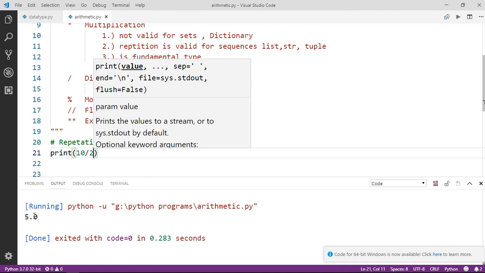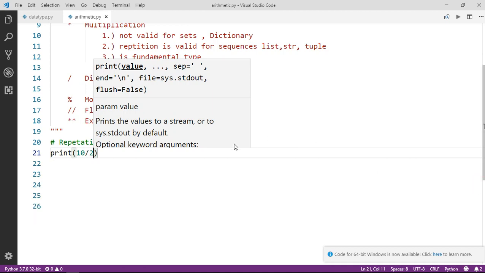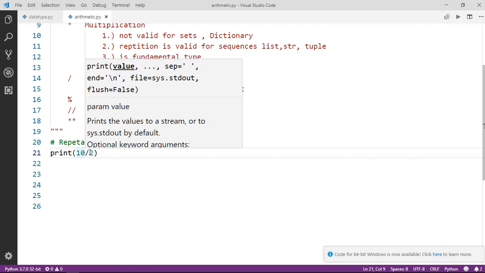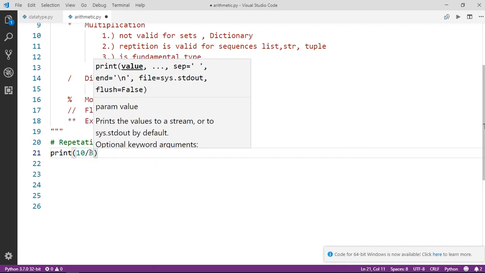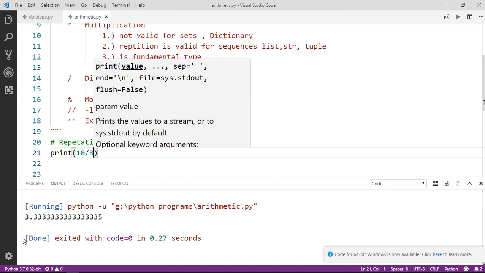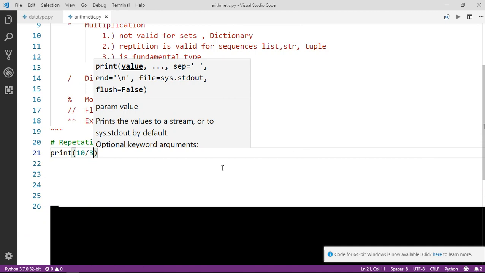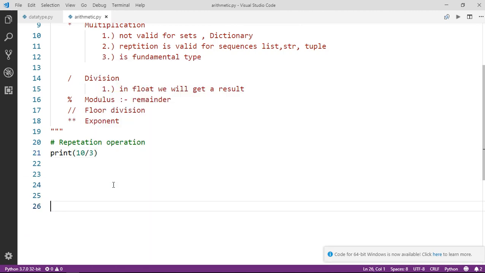Why? It's just because in Python, whenever we divide one number by another, the result that we get is of float kind. In Python, we always get float division. It is not going to give us a result in integer form. Like if I want to divide 10 by 3, in that case we are going to get the result 3.335. So it is not like other languages in which the result is an integer. Here the result that we get is a float. You have to remember this point, friend.